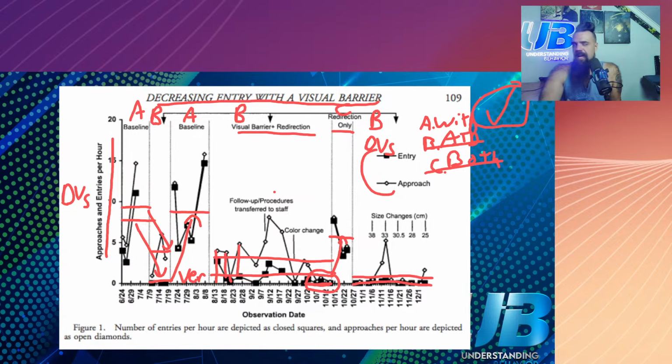Some people were talking about the type of analysis here. This one is called a component analysis. So in this one, we have a treatment package which has both of these intervention components. Then we remove one component, and we're like, okay, does this work? And they're like, no, it doesn't work. So we put them back in, and that's our component analysis here. We'll talk more about those in part 3 of experimental design.